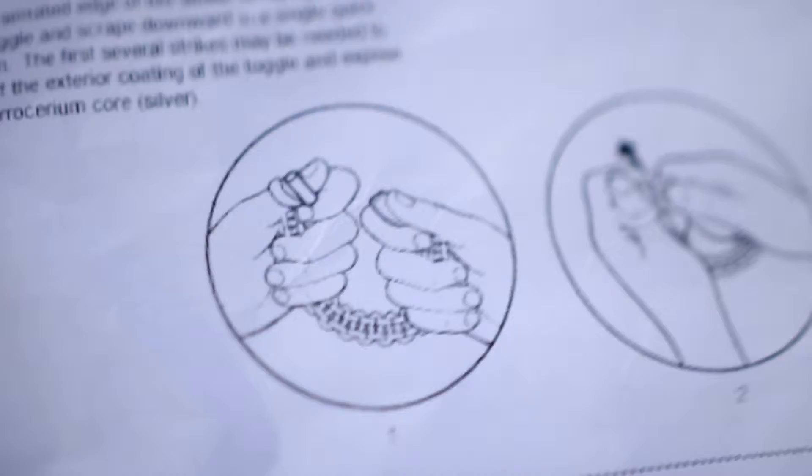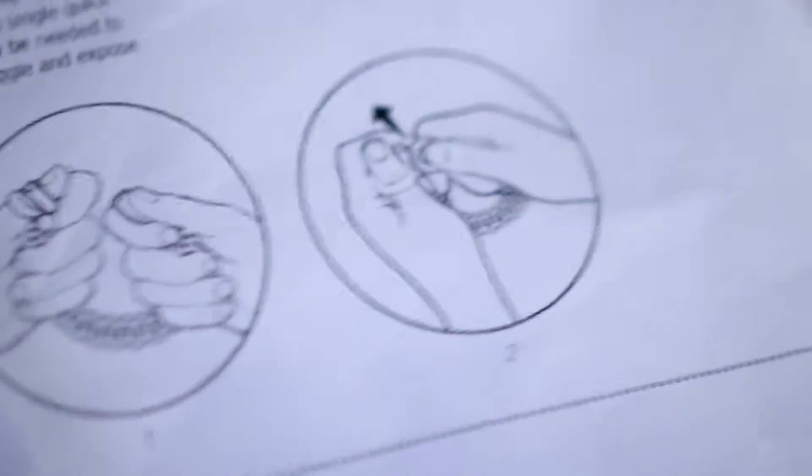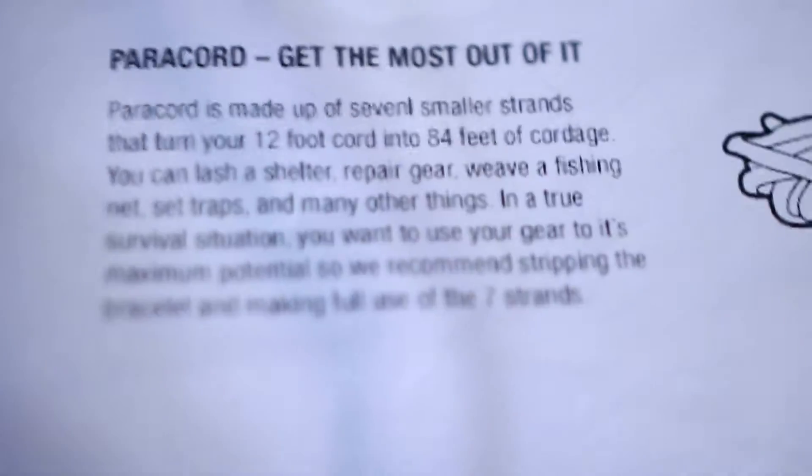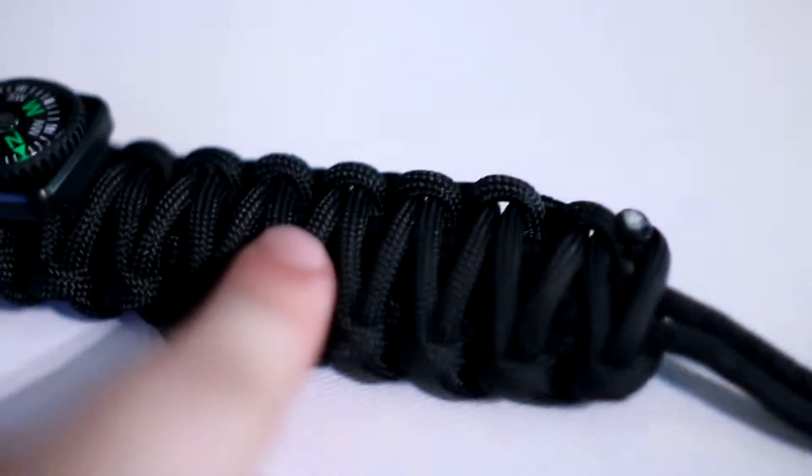I really love how it comes with the instruction book to show you every detail of your kit and gives you instructions on how to use it. So when you get it, I would recommend trying it out and getting a feel for it, so that way if you're in an emergency you know how to use it. Because if you're like me, after you look at it you think it's cool and you're throwing the instructions away, so get familiar with it. The bracelet's made of paracord.